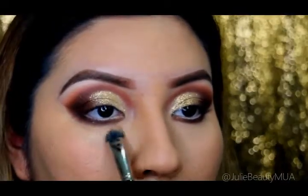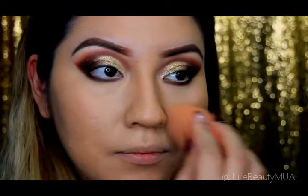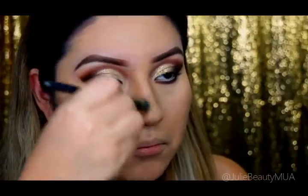To avoid a cakey face, you can go over it with a damp beauty blender, and it will also help pick up any excess concealer.